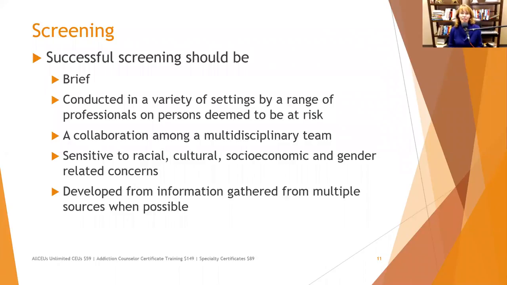When you're doing a screening, a lot of times the only person you've got to do the screening with is the person sitting right in front of you. But if you've got other information, when I do screenings on people in the criminal justice system, I want to see their criminal record. That gives me some objective information on how many times they've been caught DUI and whether or not they've been convicted. And that gives me a little bit more information than just what that person is telling me. If they've been involved with the Department of Children and Families, I want them to bring their case report, especially if they've got an open case going on.